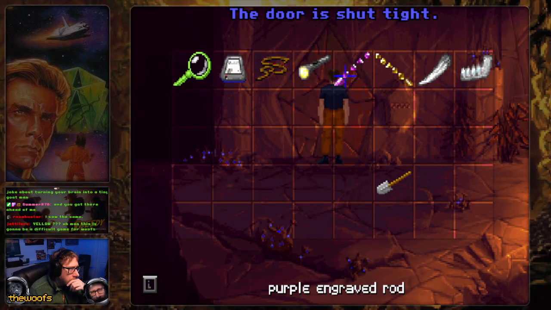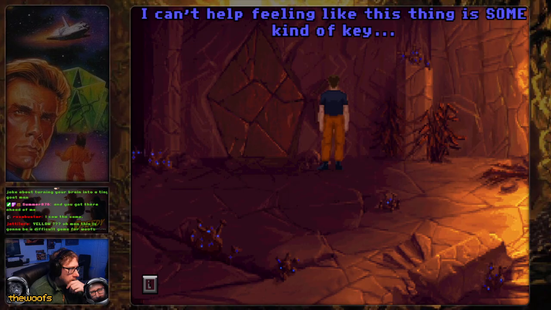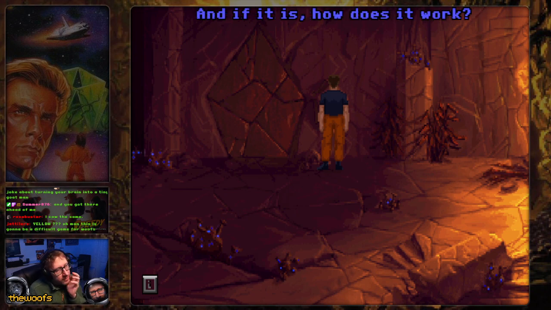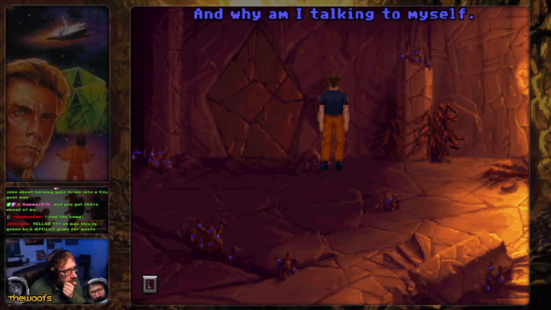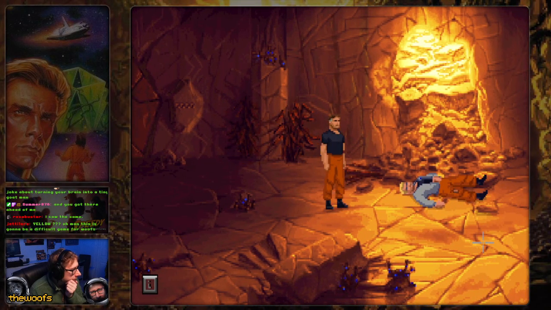The door is shut tight. I can't help feeling like this thing is some kind of key. Yeah, I think it's definitely the key to this lock. And if it is, how does it work? There's like 50 doors, isn't there? And why am I talking to myself? How long before I'm completely nuts? You might already be nuts. You're already in one.